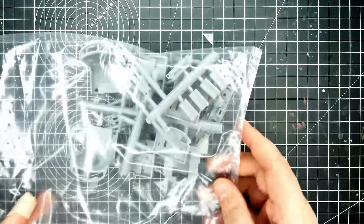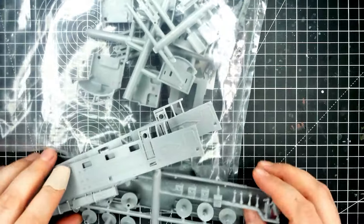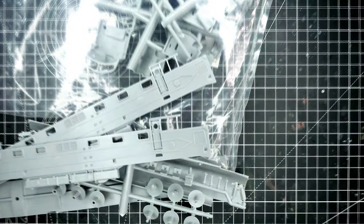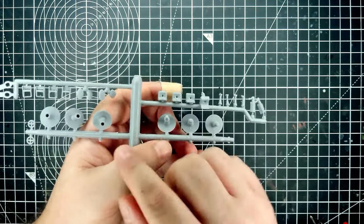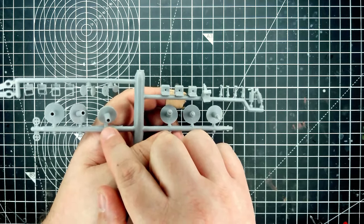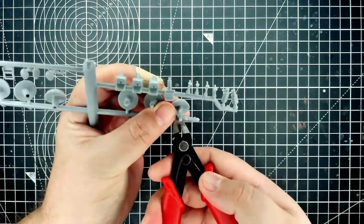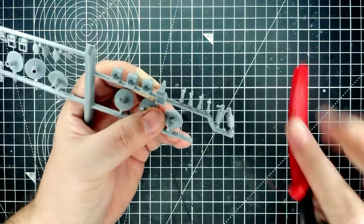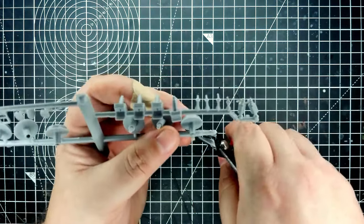In terms of actual sprues, there's an absolute bare minimum in this kit — just enough to hold the smaller parts such as the buffers, seats, and wheels. The styrene is pretty chunky, which could make it useful for scratch building in future projects, but being pretty hard I wouldn't recommend using snips on them other than to remove parts for this kit. Considering the age of the moulds and the warnings on the packaging, the actual moulding isn't that bad — other than a bit of minor flash on the smaller parts, nothing here can't be dealt with. Ejection and injection marks are there but aren't anywhere they can't be easily handled, and there are some obvious sink marks in the seats that can be filled and painted over.